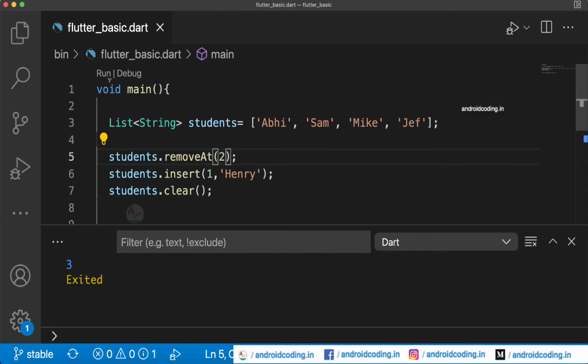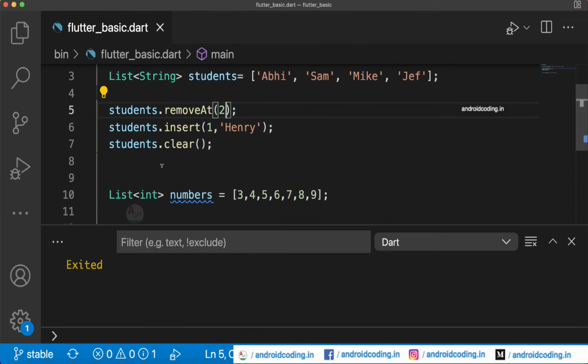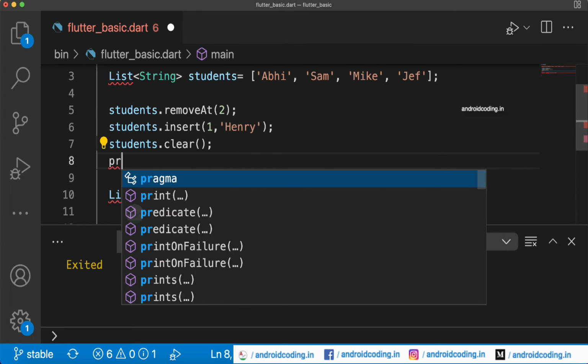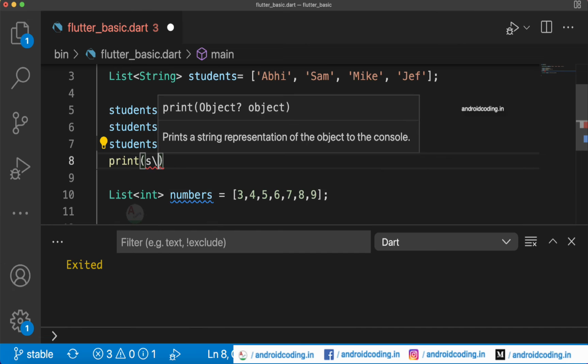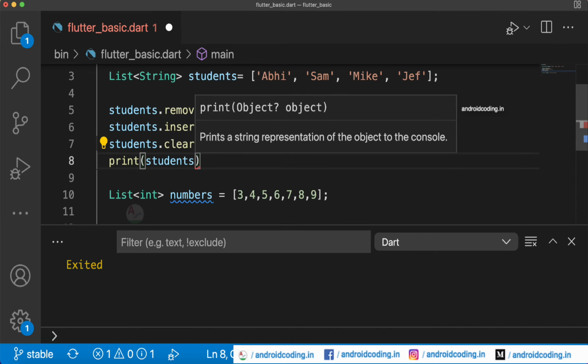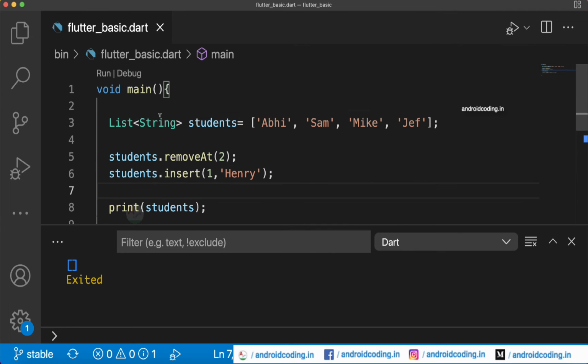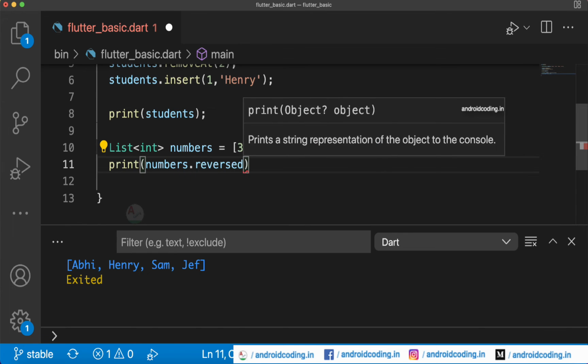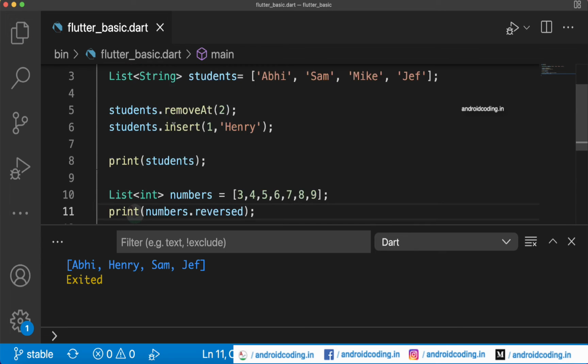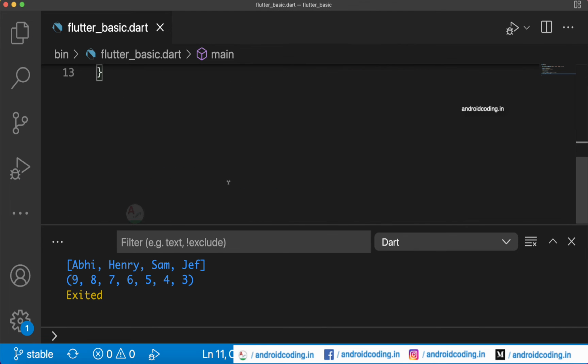And now let's try to run this code. Okay, we have not provided a print statement over here, so now let's provide a print statement for students. Okay, clear. Let us try to remove this particular clear event. And here you can see mic is being removed. So this is another way of removing an element from the list. Then this is reverse, and by the name itself you can understand this. It will print the reverse of the list.